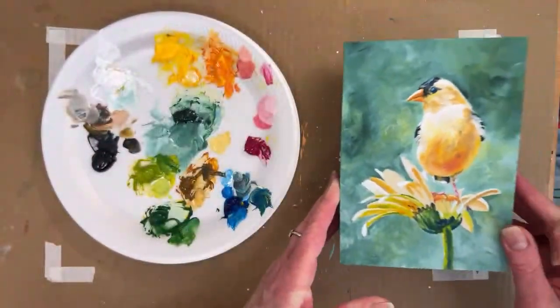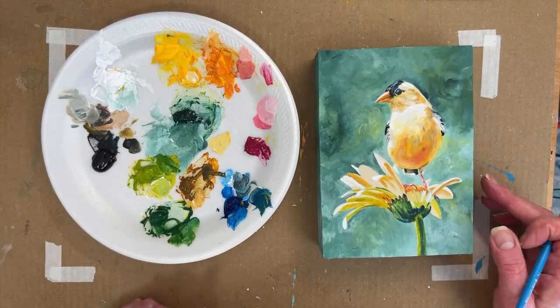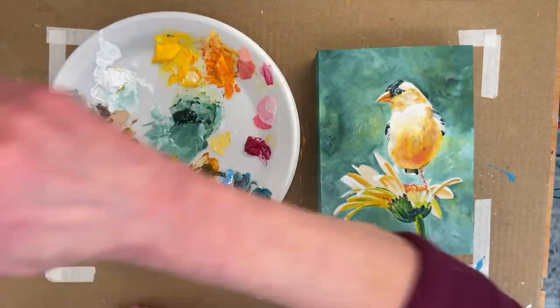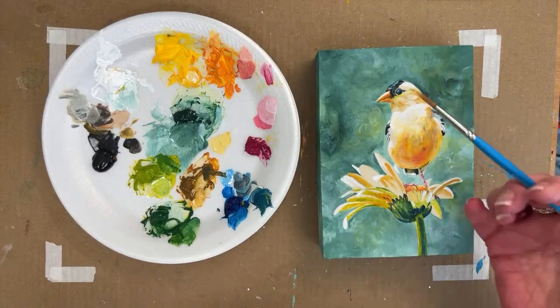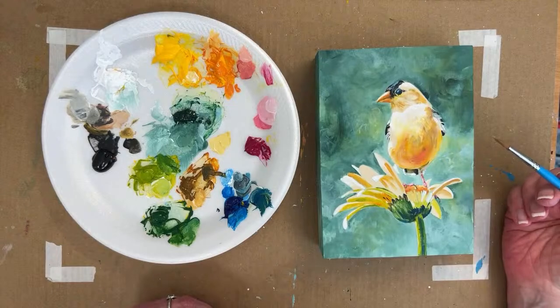I don't know how it worked. I just followed the reference photo. I like his pink legs. And he has a little spot here, so I put a spot in there. I put the spot in, and I covered it up with a little bit of orange, and I'll probably put the spot in. I mean, I just keep playing with the values and the layers.